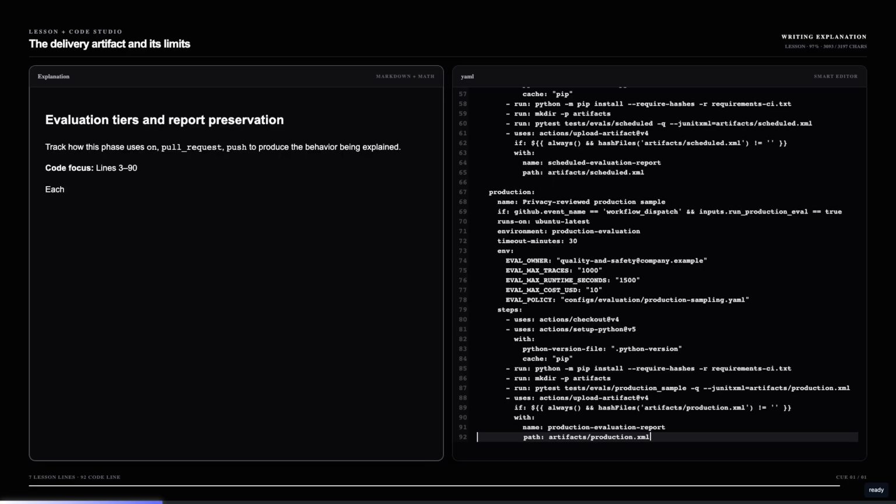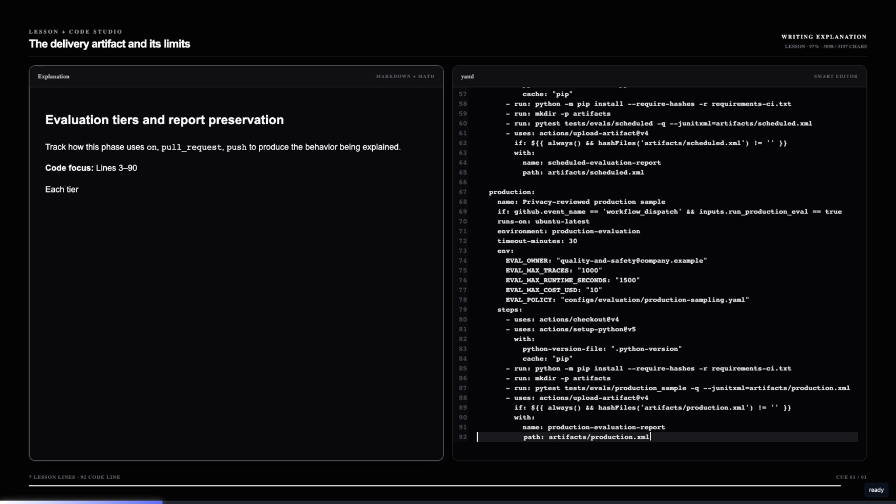Fast evaluation should produce either a passing PyDis result or a named assertion failure. Scheduled and production jobs produce JUnit reports for review. The shared configuration should validate case limits, runtime and cost ceilings, and owner metadata. The production policy should enforce trace volume, redaction, consent, and retention rules.